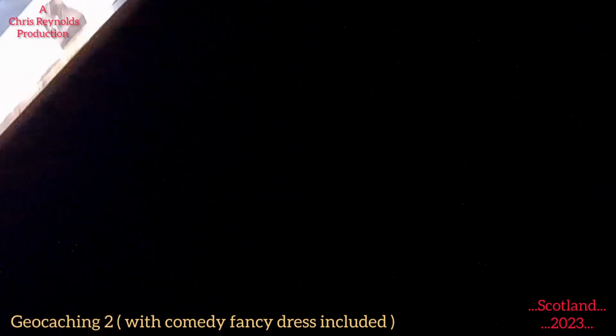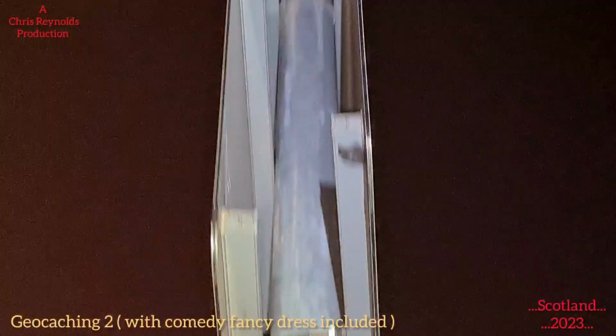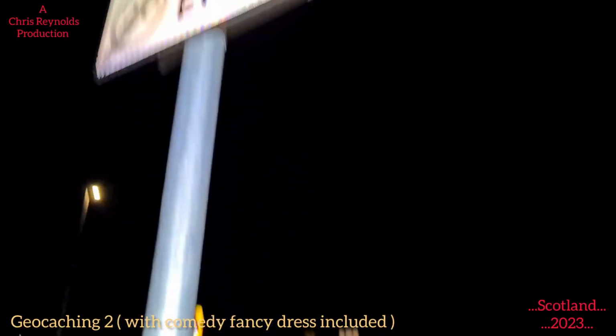I might not. Look at an unusual find. It doesn't really feel like... Nah, there wouldn't be anything there. No, it didn't feel like there was anything. The bottom of this poster, it's just on the underside of the sign. There was a bit of tape that it might have been taped to.